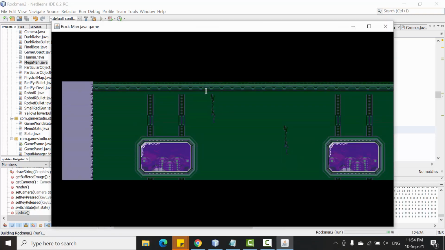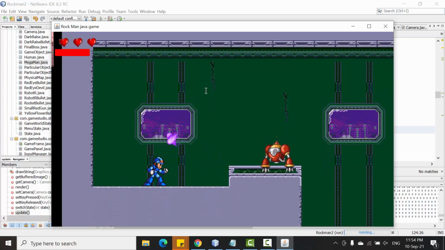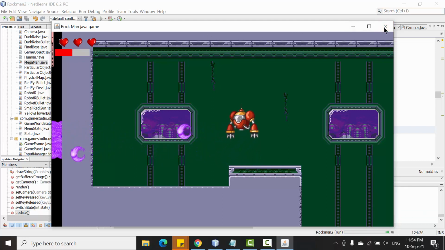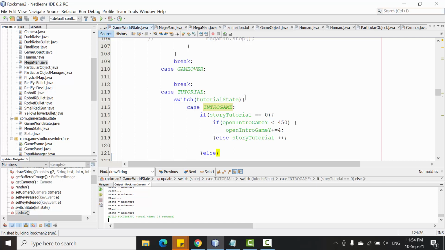Enter. Enter. And enter. Enter. Finish the intro game state. Alright, just easy, huh? Yeah, you can see we are missing the avatar for the intro game, but I think that is easy to implement, so I won't do that for this tutorial. You can do it by yourself.